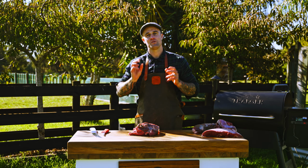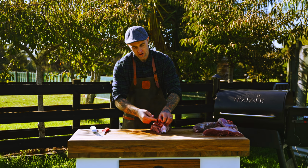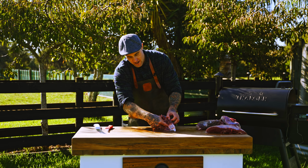So preparing our knuckle to make jerky is quite simple. What we're going to do is just remove this little bit of cartilage bone here, that kneecap bone that we talked about earlier.